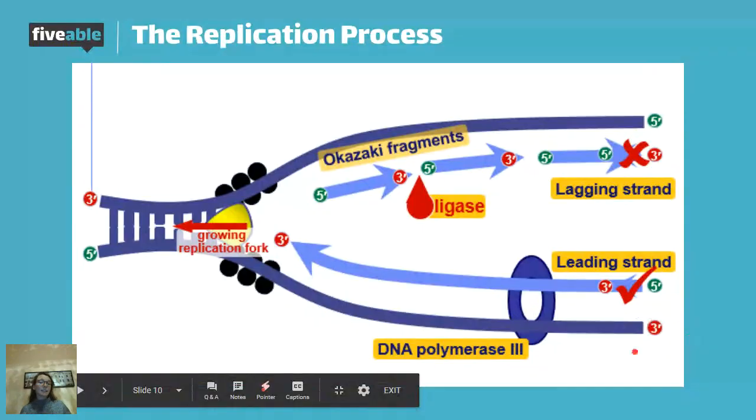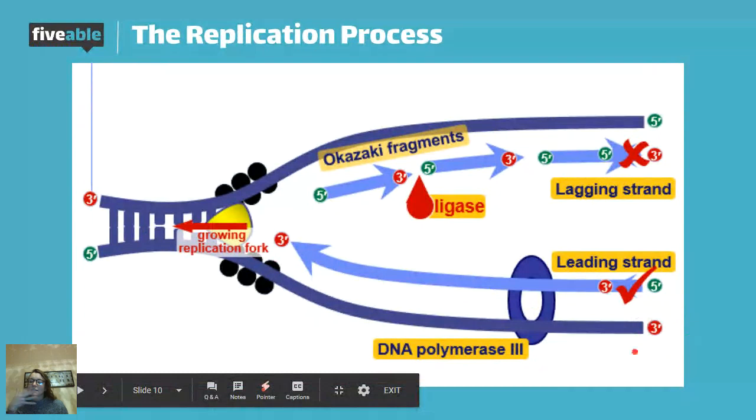So as helicase opens up more DNA base pairs, DNA polymerase will follow it and continue to add more DNA base pairs until it runs into another replication fork, right? So it can move in the same direction, following that helicase forever. As helicase moves to the left, DNA polymerase will follow, reading from 3' to 5', okay? Unfortunately, the same is not true for our top strand, okay?